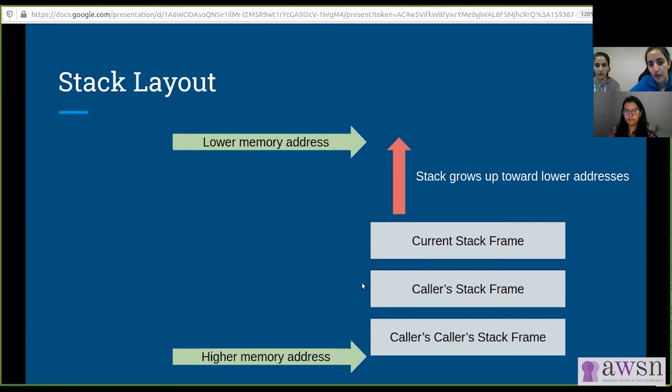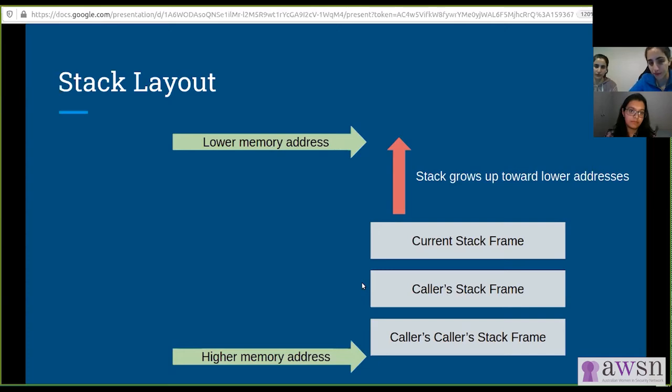And then when you look at this slide, you can see that we have higher memory addresses and lower memory addresses on top, and the stack layout is basically prepared based on the stack frames of different functions.